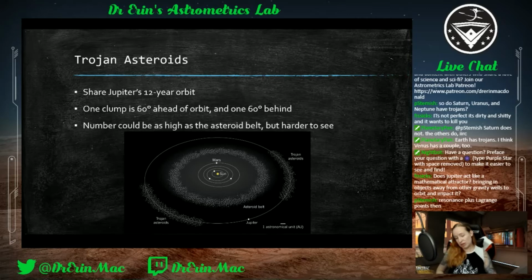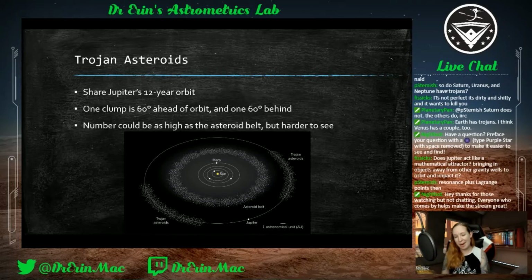Some see Jupiter as a bodyguard, where its gravitational pull is going to attract things to it away from Earth's orbit. Other people see it more as a bully, where it's actually slingshotting asteroids to us. It could go either way. I think it's just random chance, and I personally think that it probably saves us more than it hurts us with the amount of stuff that's out there. But, you know, our solar system is relatively settled out, so there's not a ton of impacts like that. But that's a really good question.